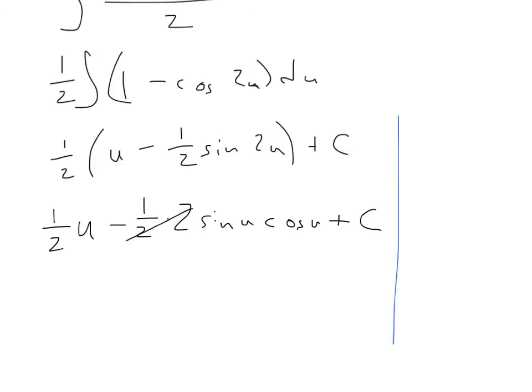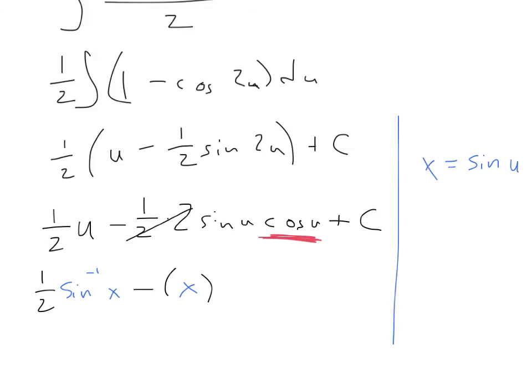Remember that the substitution I originally used was x equals sine u. So that's good news, because it means we can plug in a few of these things right now. I mean, we know that this u in the front is going to be arc sine x. Then we've got minus sine u. I mean, that first sine u is just going to turn into x. The only thing I really need to work through is what the cosine is.